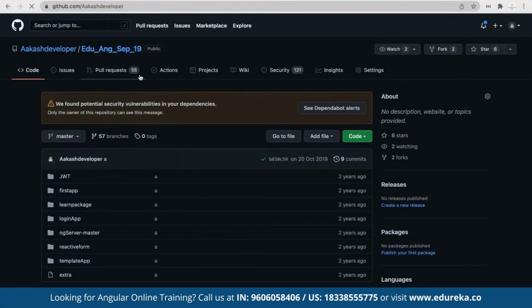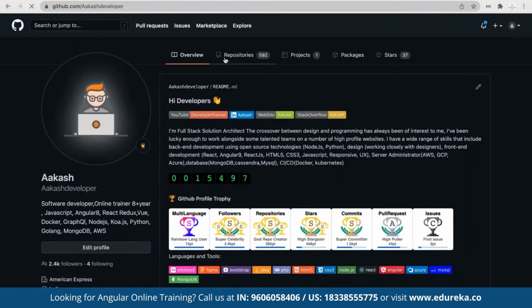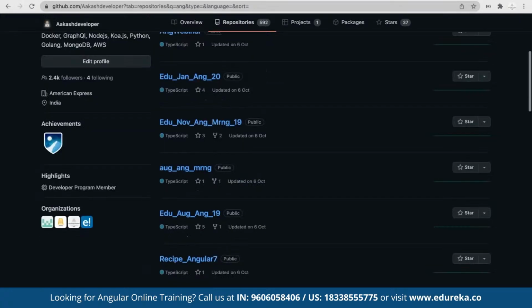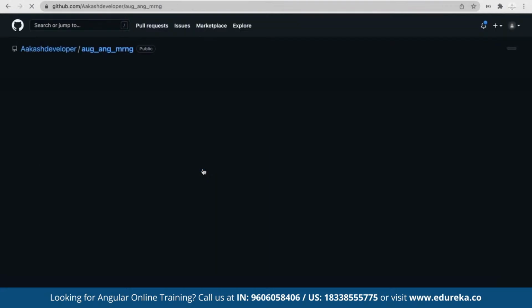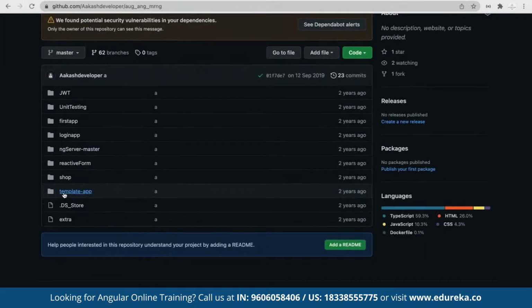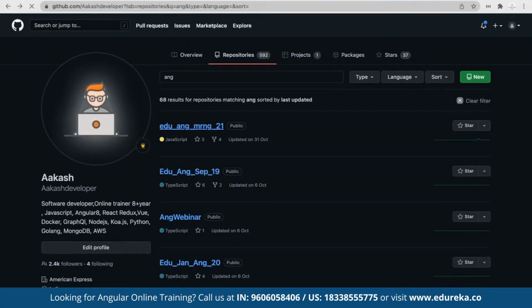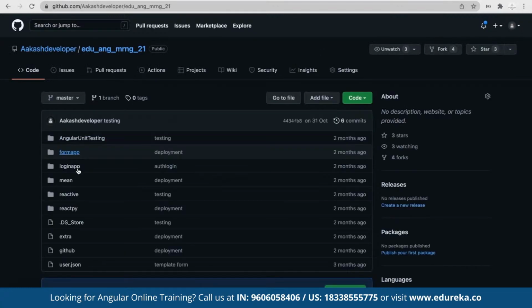Even I'll show the latest folder to you. This is a little old folder. If I show a more recent folder to you, because Git also sometimes keeps upgrading these folders. So if I show the latest one, here, guys, see, as I mentioned, you're going to do multilingual, unit testing, everything, guys, you're going to work here. Everything means everything you're going to make, and on every single thing you're going to work. Testing form, login form, reactive form. Every application you're going to make, and they're all real applications you're going to design with Angular.